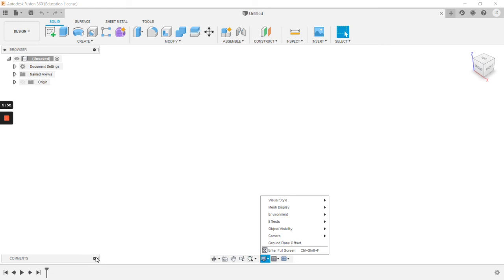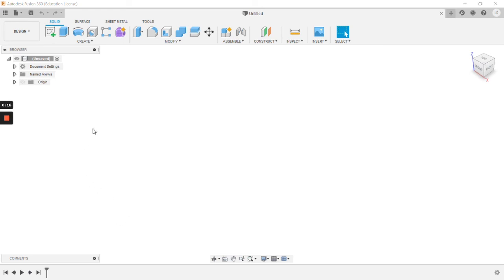So down here, there's comments. I very rarely use that. If we do, I'll introduce another video on how to do this. We have the different zoom tools. These can also be accessed by using the mouse and the cursor. Pan, we can pan around. This is a look at tool and our orbit, and we'll be going over those also in the near future.